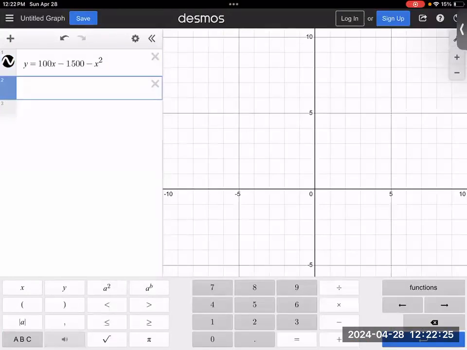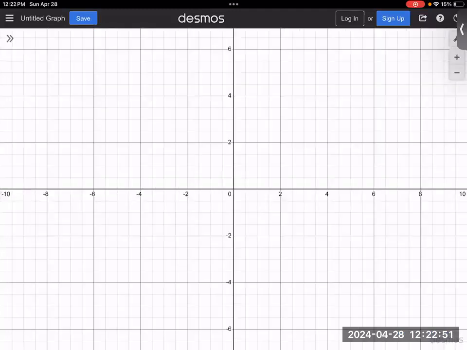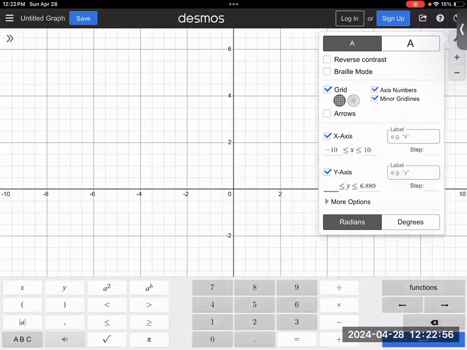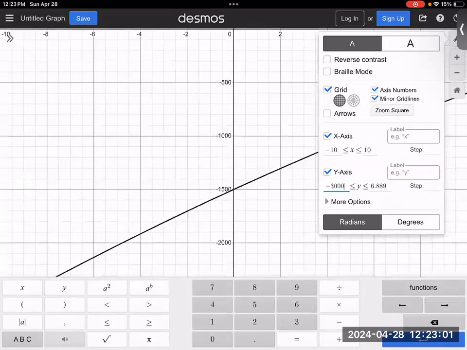If we were to rewrite it so that you have it in descending order, we certainly could by rearranging, but notice that your graph is not found on your page. So keep in mind, if that happens, let's take a look at your y-intercept. Your y-intercept is super, super negative. So let's at least figure that part out. So let's try your graph. And because it's super negative, we want to get even lower. So let's do 3,000 to be safe.